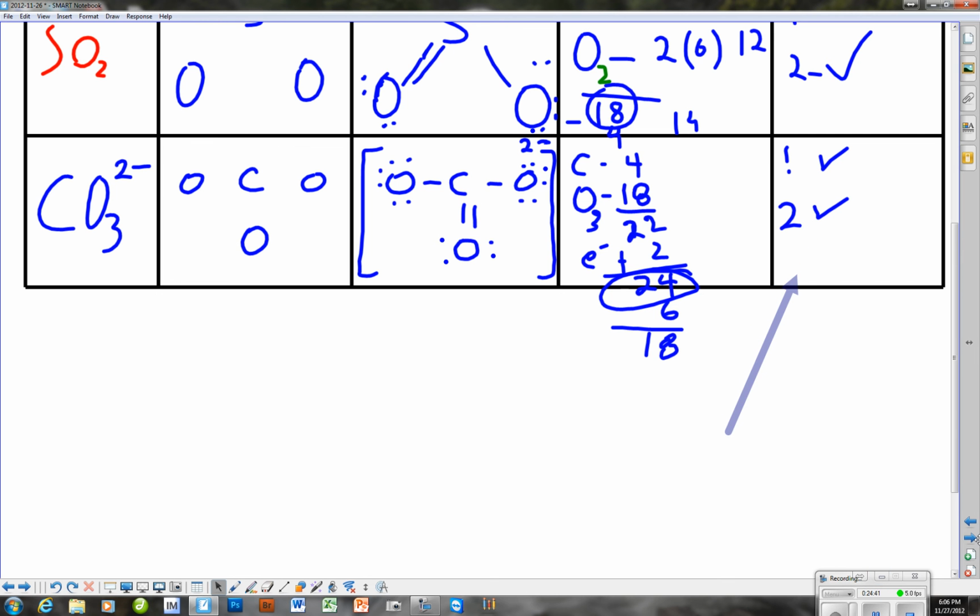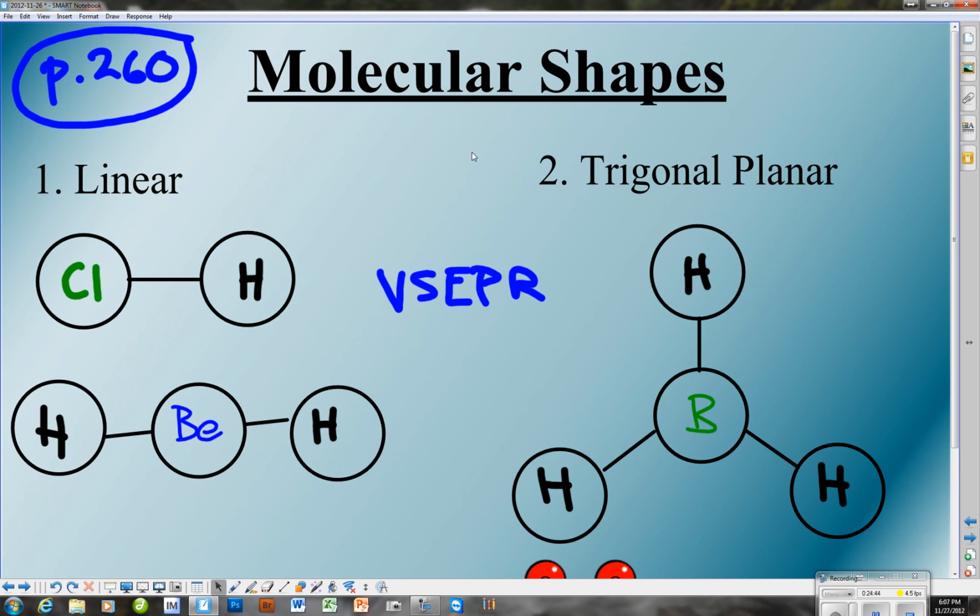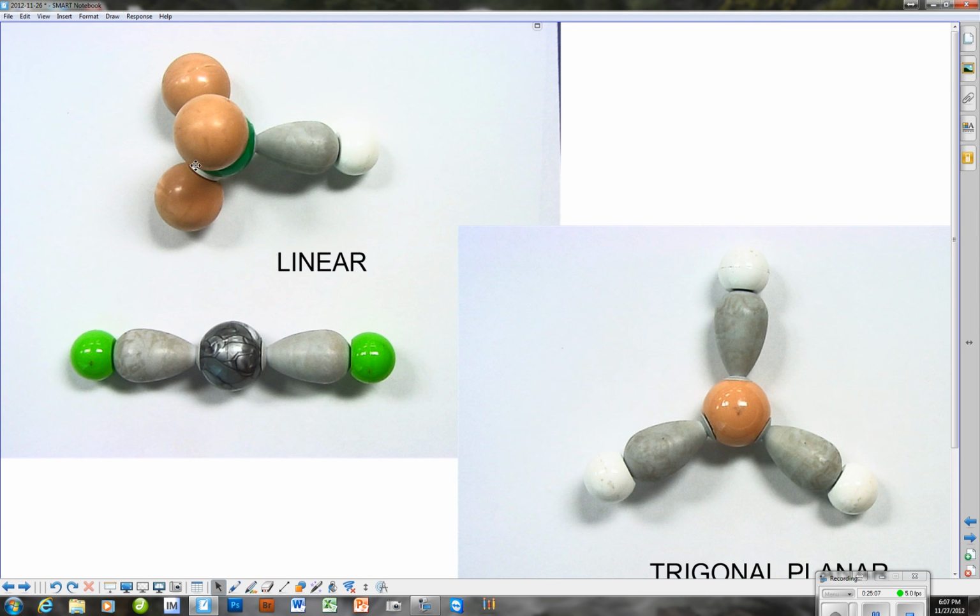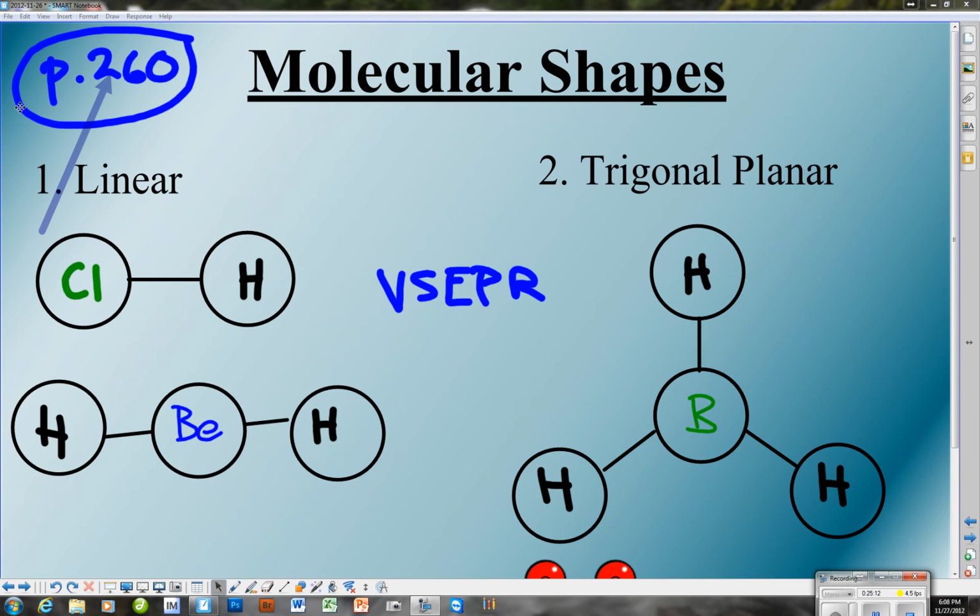Now, the next thing that I did was I wanted to show a comparison between molecule models and how we write them. And first of all was the linear. The linear is chlorine and a hydrogen, for instance. Now you don't see the unshared pairs for the chlorine here. But if you look on the actual model, you'll see 1, 2, 3 unshared pairs. So here we see our linear molecule with only 2 atoms. Here we see a linear molecule with 3 atoms.